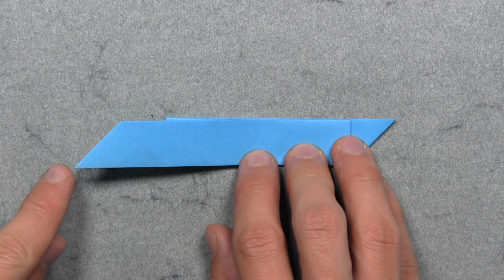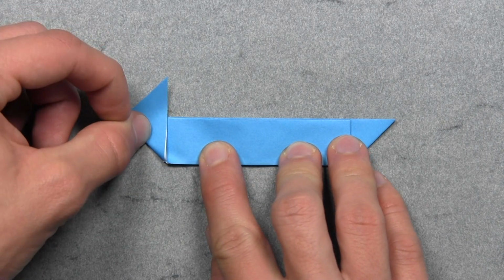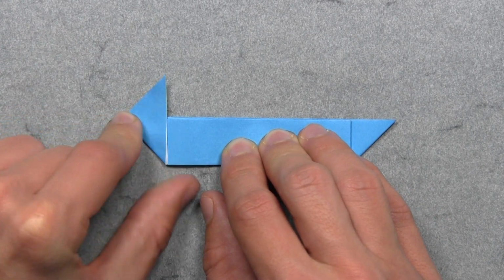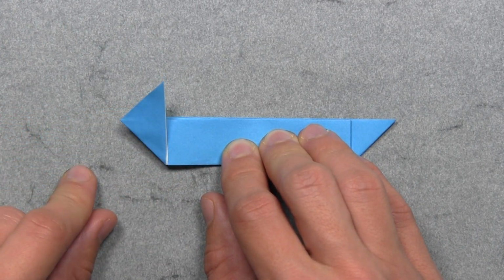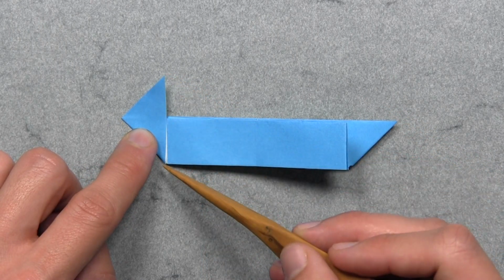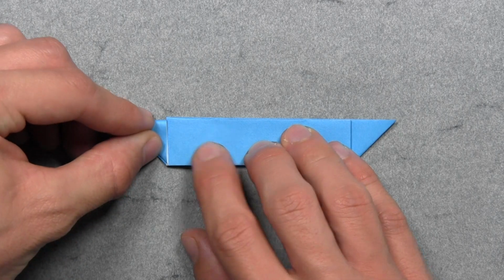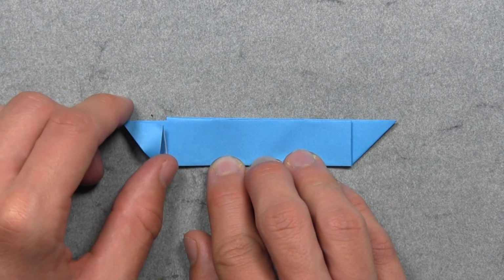So again, we want to fold this left corner up and over to the right as far as it goes, just like this. You'll notice the layer inside prevents it from going any further. So you can just make your crease like that. Then we want to fold the top corner of that triangle down to the bottom corner. So we're just going to fold that triangle in half. You can make your crease along that top edge.